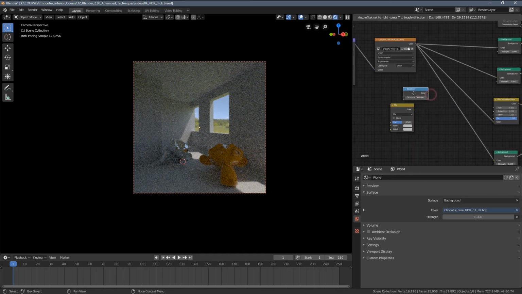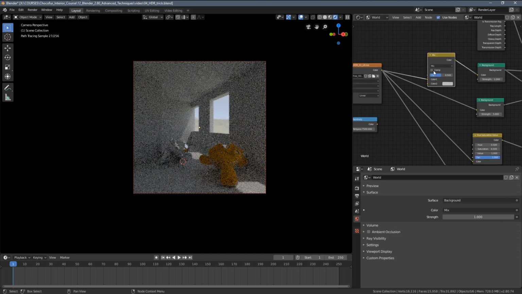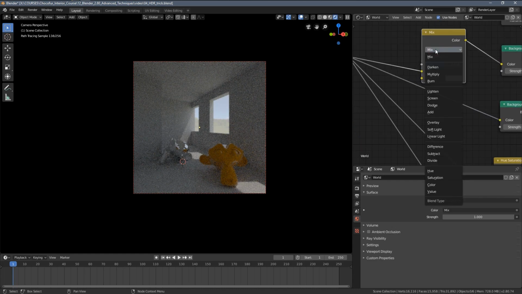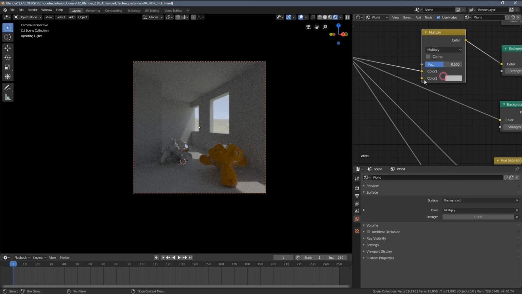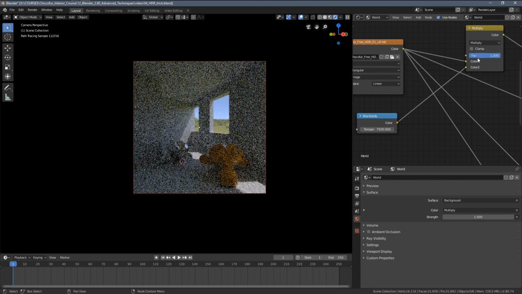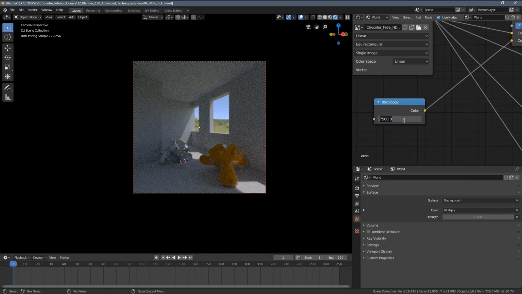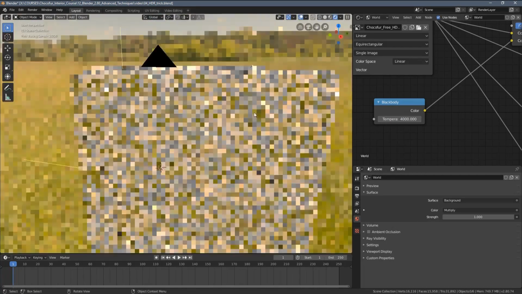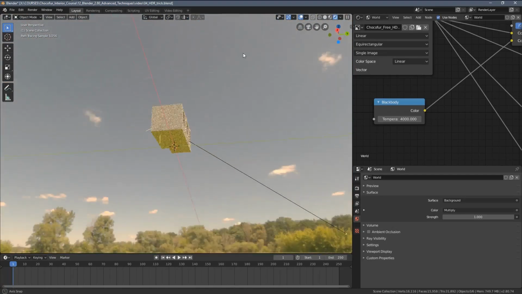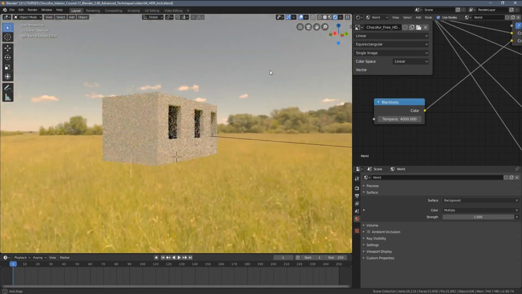The way to add this black body temperature values to the main color here is we have to drag and drop this node, change the mix method here to multiply. Yeah, it's here. And now we are just plugging in the black body node and setting the FAC value to 1. So right now, if I change the value here to, let's say, 4000, you can see we are still keeping our HDRI map as it is, but we are able to change its warmth or temperature.